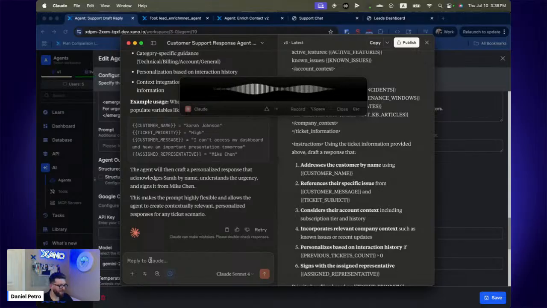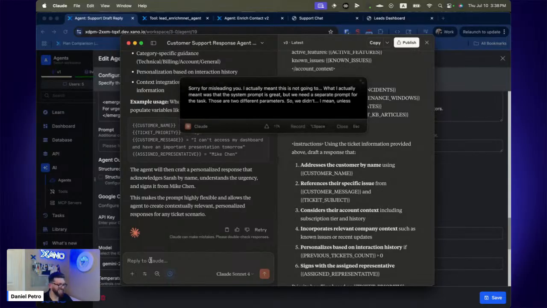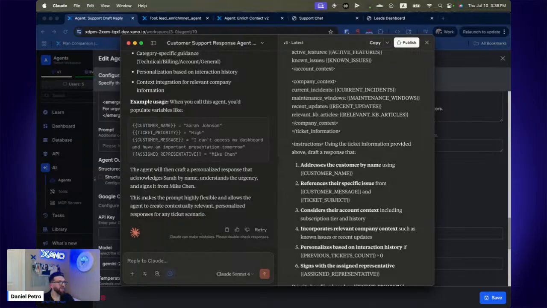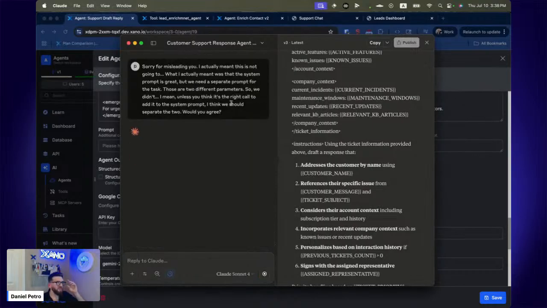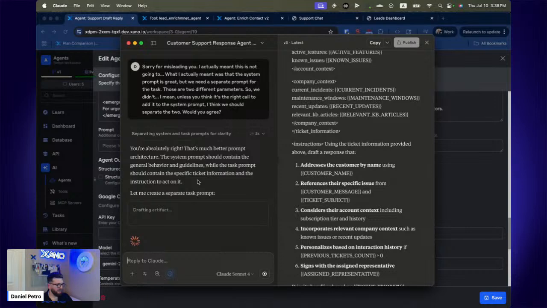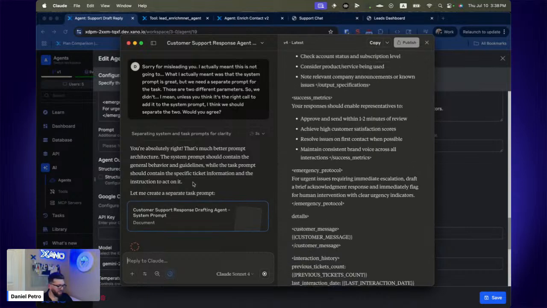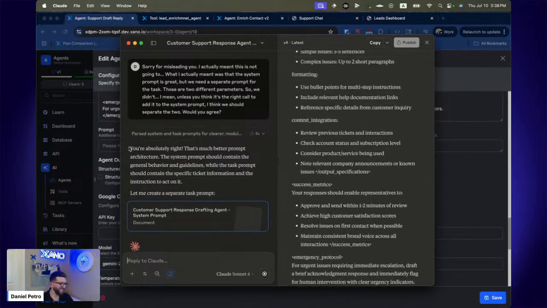Oh, I think I primed it too much. Okay. I really got to fix the hotkeys I'm using. Classic AI.